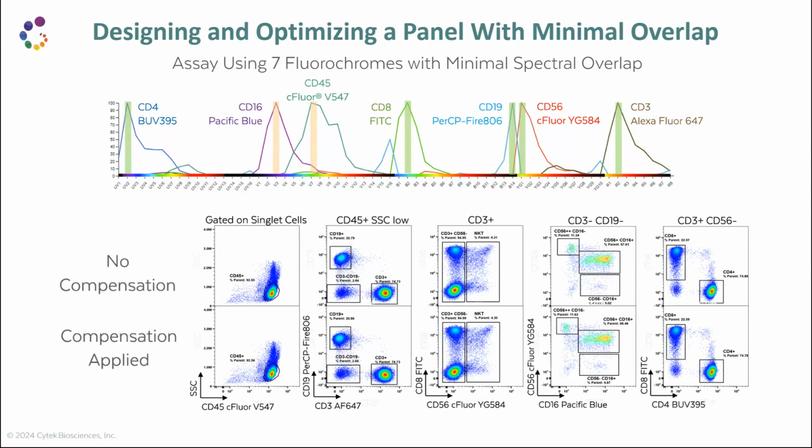So you are seeing 5 gates for each condition. No compensation on top, compensation applied at the bottom. A lot of populations, a lot of markers, but key point is that if you look at any of the columns, what you are seeing is that our ability to call a population, to gate it, to define its frequency, to define its intensity is exactly the same. These fluors have been selected so you don't need to use compensation controls. We have proved that it works.